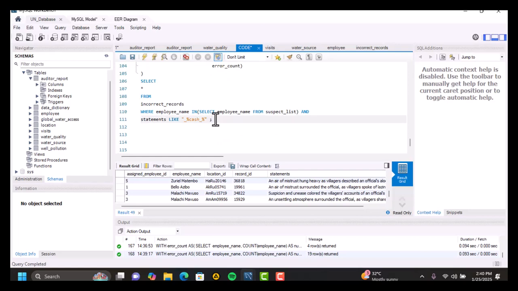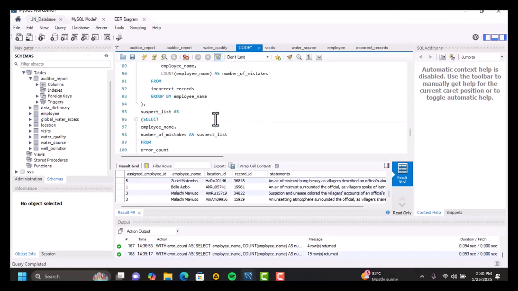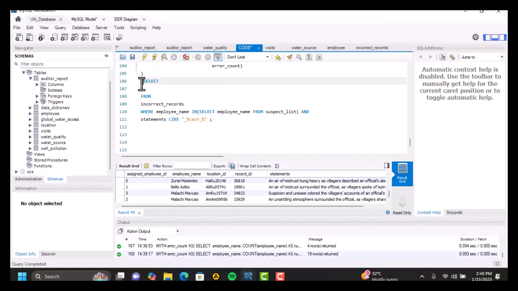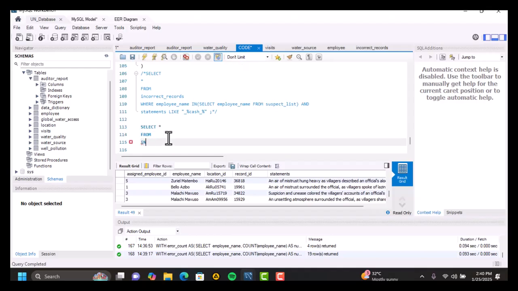Okay, so select all from incorrect records where statements like cash.